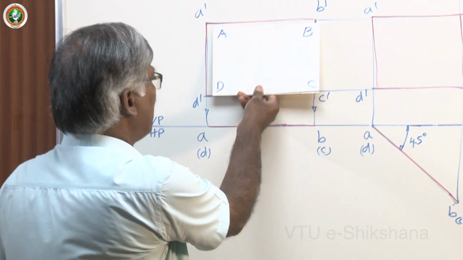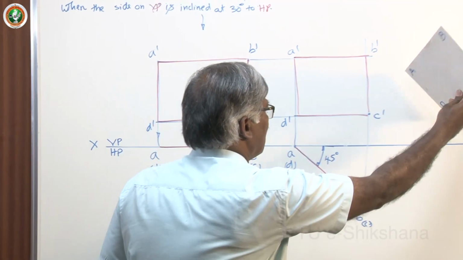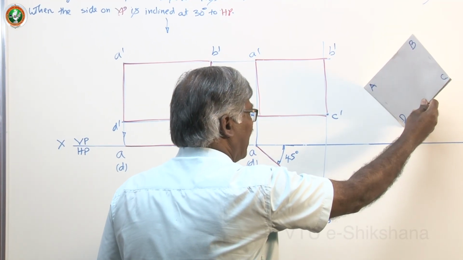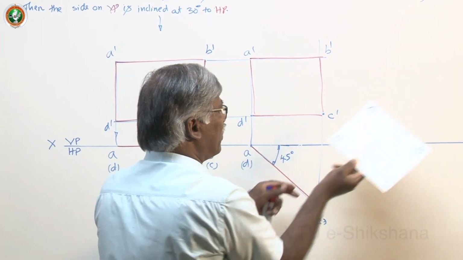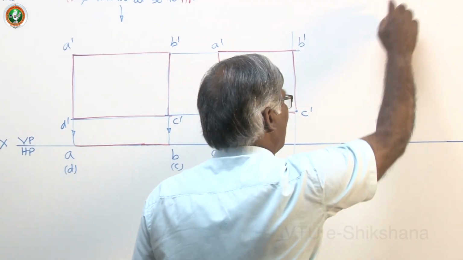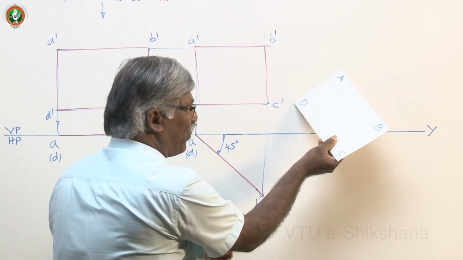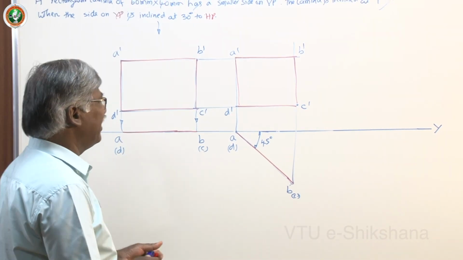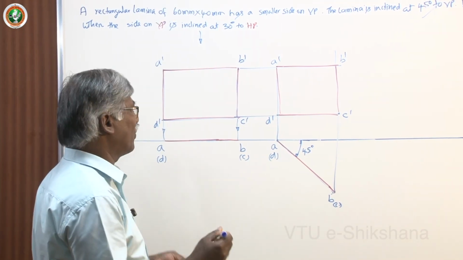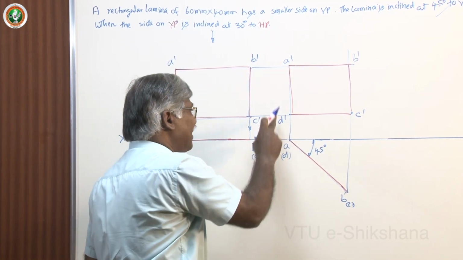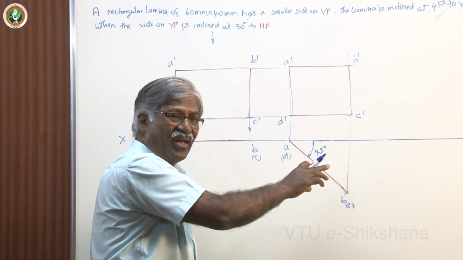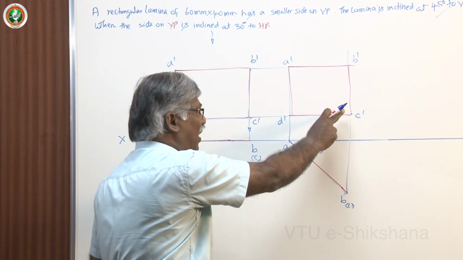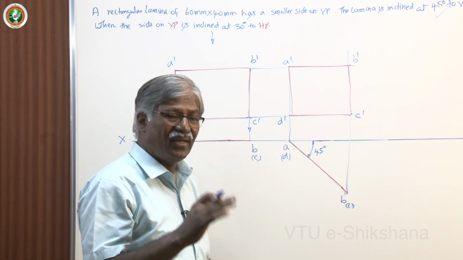See, this is the first position, second position, third position. You can take AD always nearer to the XY line. Even otherwise you can do it, but then you should have space management and take it well away from that and then draw it. Otherwise it will overlap. Better you always take it nearer to the XY line, A dash nearer to the XY line. So you should take A dash D dash only for that particular inclination, none other than this. You can take BC because it is parallel, but you have to identify AD nearer to the XY line.